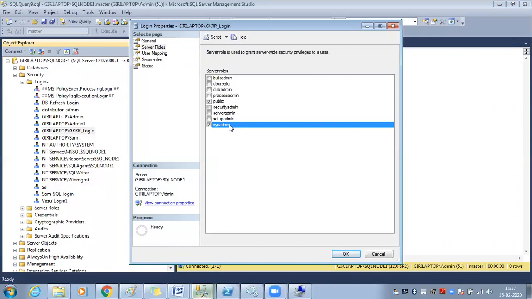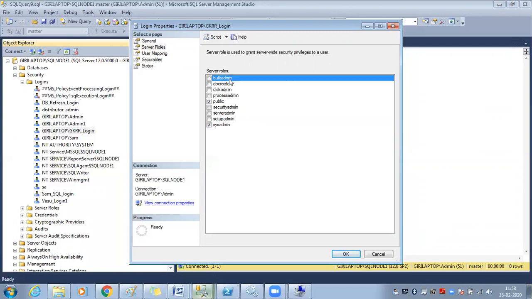If you want to see the role members, you can search using a T-SQL command. I'll give you another one. Next important one is bulk admin. Bulk admin is mainly for the ability to carry out bulk data inserts, mainly for ETL performance: extracting, transforming, loading. ETL is a different technology. For them, you need to use this bulk admin.